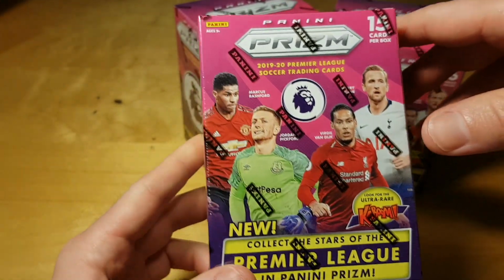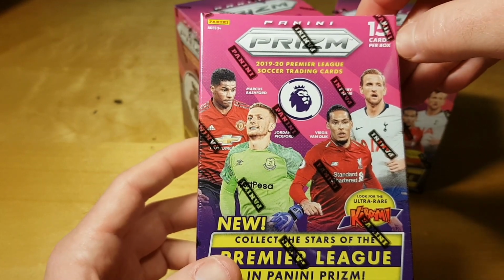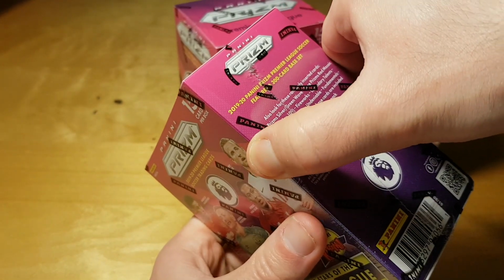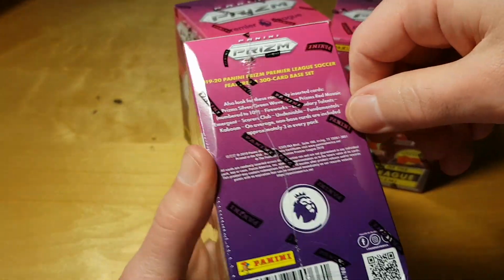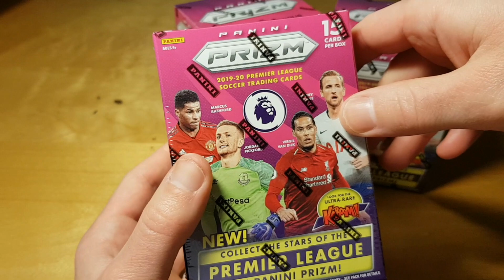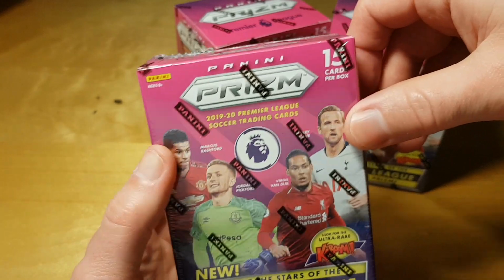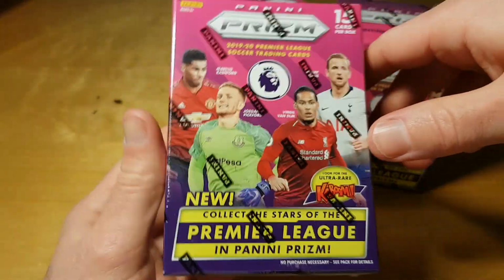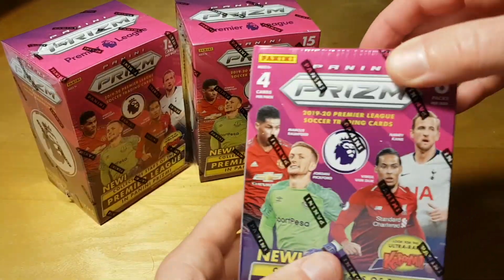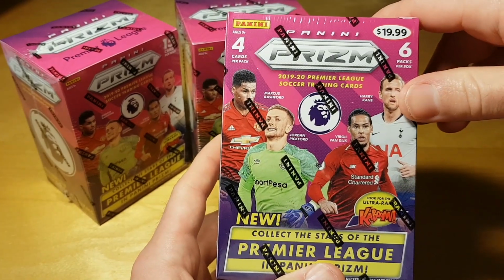That's a little bit strange for a blaster to have only 15 cards, and indeed in other sports such as basketball and football, Panini calls these 15-card packs hanger packs, and they're a little bit thinner, so they're not like the fat blasters, but somehow for this Premier League soccer they call them blasters. And this is the first type, and the second type of blaster is a more traditional Prizm blaster, familiar from other sports, where you have 6 packs, and each pack has 4 cards in it.